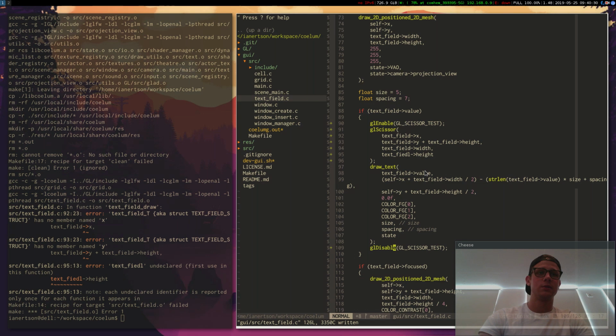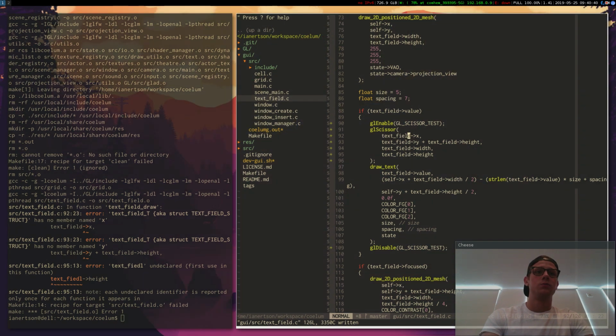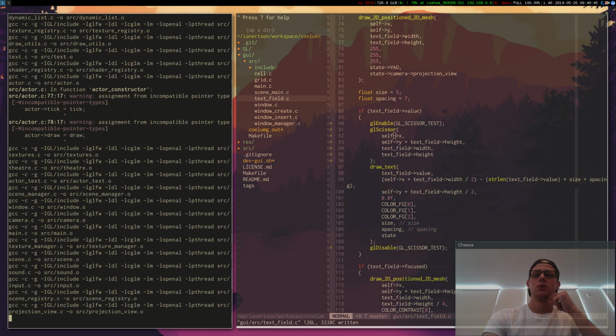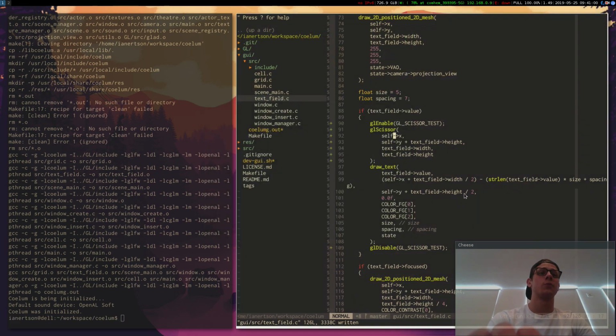That should be correct. No, it wasn't. I spelled it wrong. Has no member Y. Okay, there we go. Now if I type stuff, that is obviously wrong, right? It looks like the center of the clipping is where the text field starts. That's sort of weird.